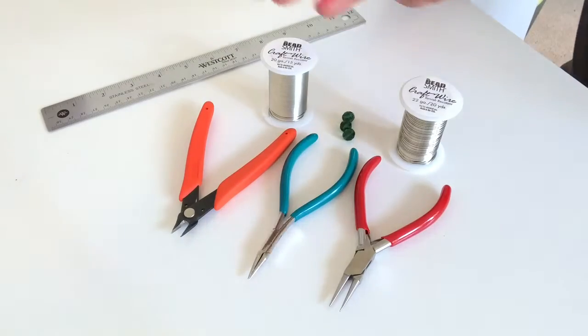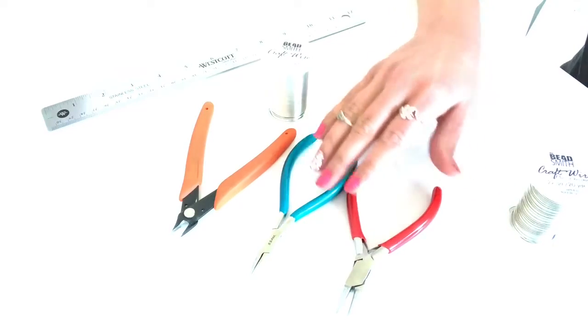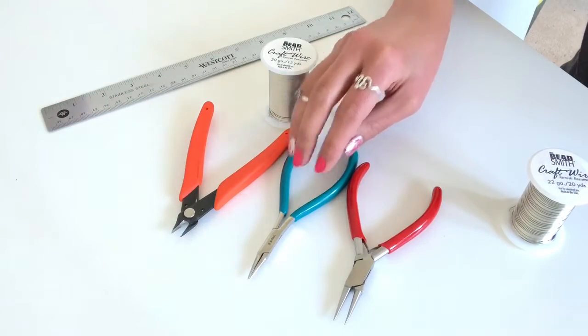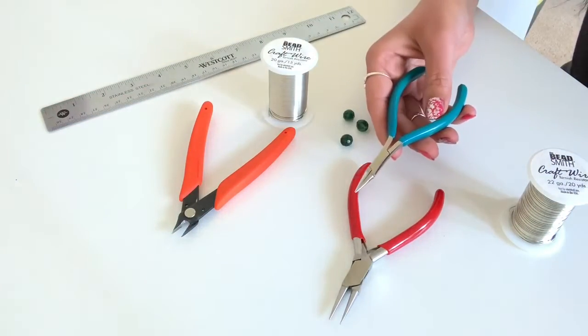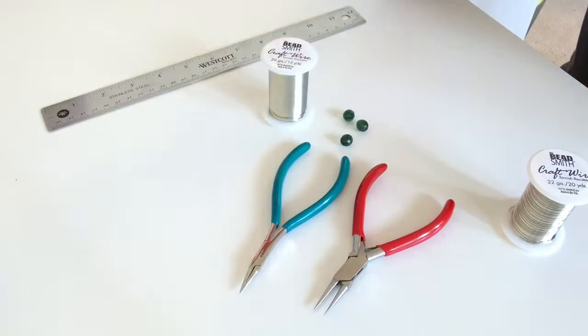So for this you're going to need your round nose pliers, your chain nose pliers, and a nice little cutter.